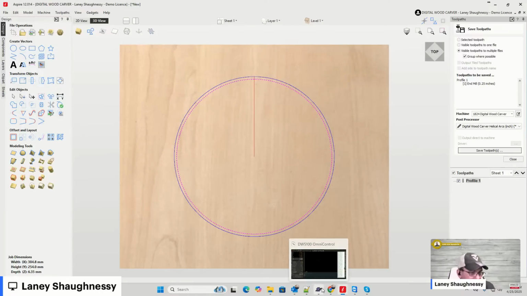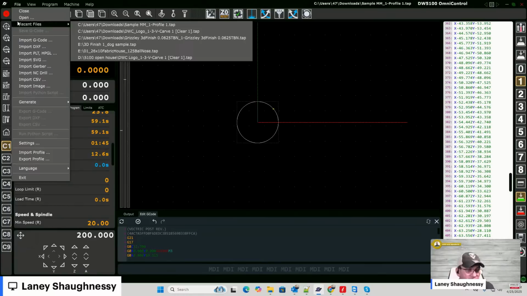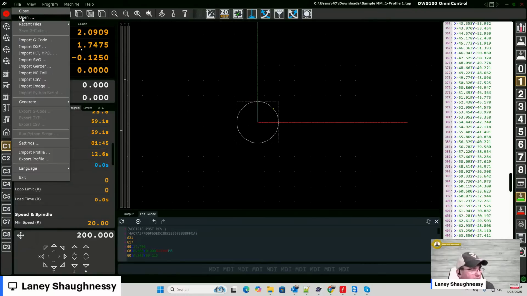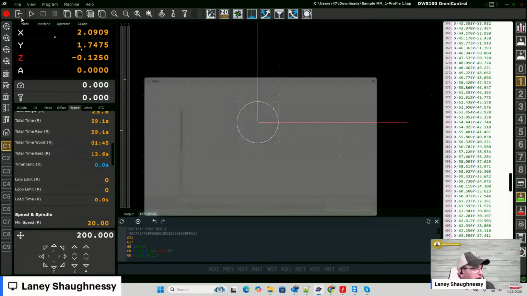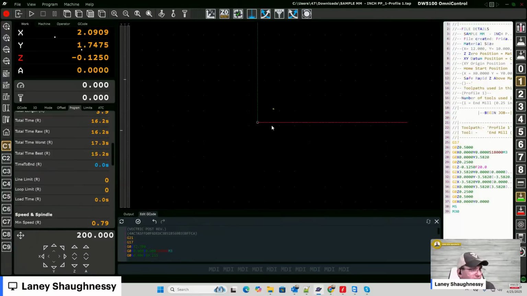Save. All right. So if I go back into my controller and I load that file that I just created in metric, but saved with an inch post processor, I'm going to open that file up, and what we'll see here is the size of this circle.